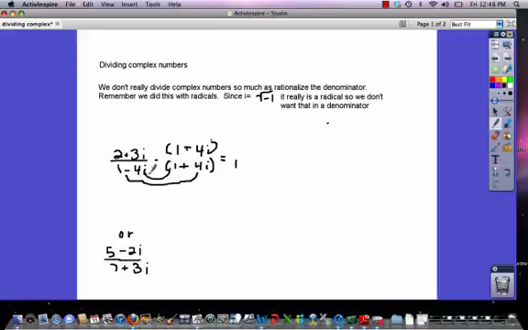So negative 4 times 4 is negative 16. And then I've got 2 i's, so I've got i squared. And what's neat about these is they're always going to do the same thing. Like if you do a bunch of these, you'll notice that every single time I'm going to change the sign of this, and it's always going to be negative because you're always going to have a positive and a negative. So this is always going to be a negative. This is always going to be negative 1, so you're going to change it, and you're going to end up with 1 plus 16, which is 17. And now you've gotten rid of the i in the denominator. So you've accomplished your goal.